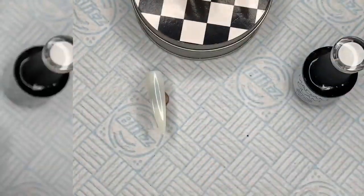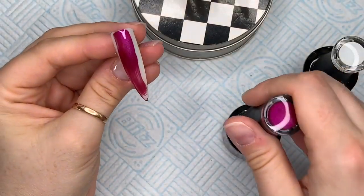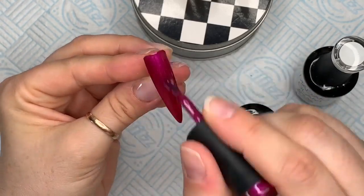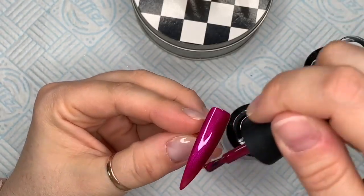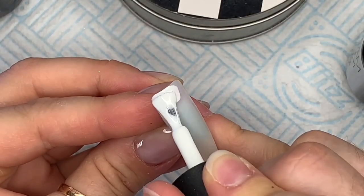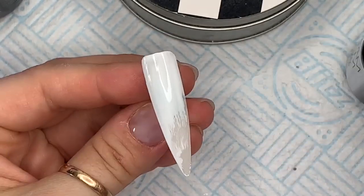So this is the Kiss or Lie gel polish, and we're going to apply two coats of this to three of the nails. Look at this colour. Isn't that the most beautiful colour? It glides on so nicely, and it's so pigmented, this gel polish. I love it so much. So two coats of that, cure in the lamp for 30 seconds for each coat.